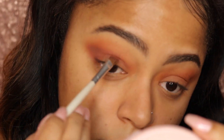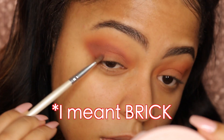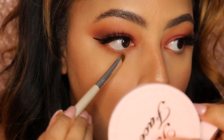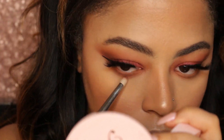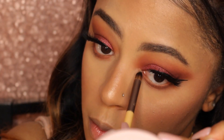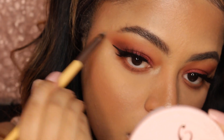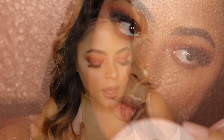It's not as intense as Citrine but very close to it. Then to deepen my crease even more and give my look a little more dimension, I went in with Penny, which reminds me of a terracotta color — really beautiful. I went back to use Beech and Brick to smudge under my eyes, then used Naked in my inner tear duct, on my brow bone, and also a little bit on my Cupid's bow and the tip of my nose because it's such a beautiful highlight.